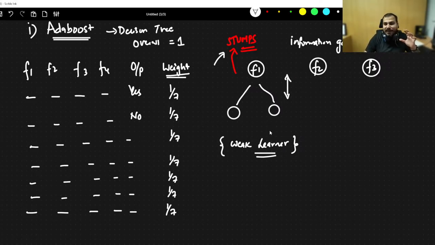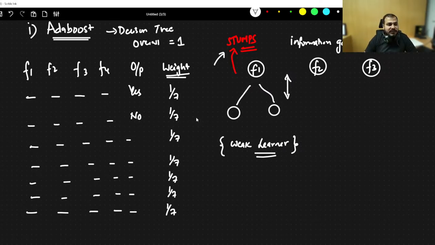That is just a one level decision tree. Now the next step is that we provide all these specific records to this F1 and we train this specific model, only with a one level decision tree. Now, after we train it, let's say we pass all these records to find out how many this decision tree is getting correct and how many wrong.